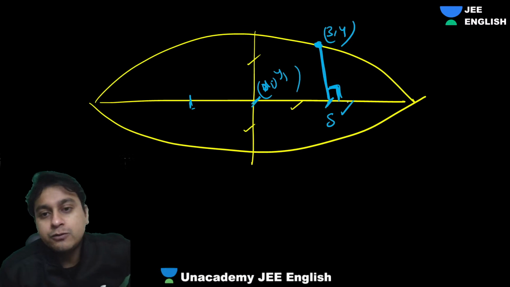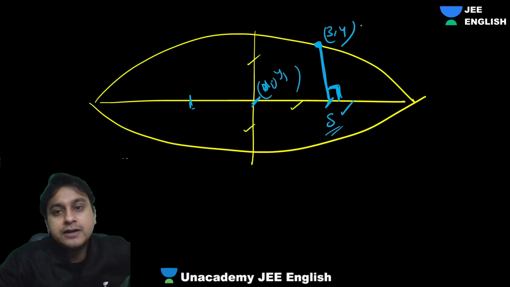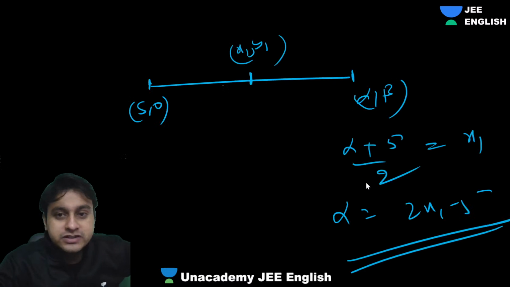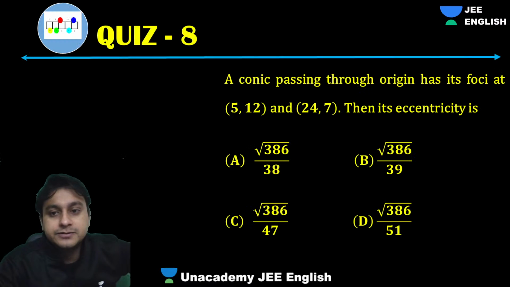You have to get what, guys? The foot of perpendicular. What you need to do is plot the foot of perpendicular from this point to the major axis, which is known. Understood? This is how we will do it in a general manner if the things are not given. Next.